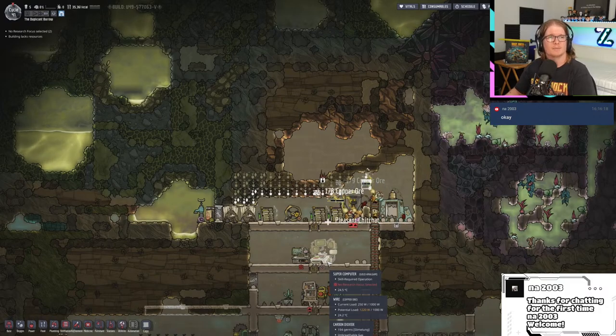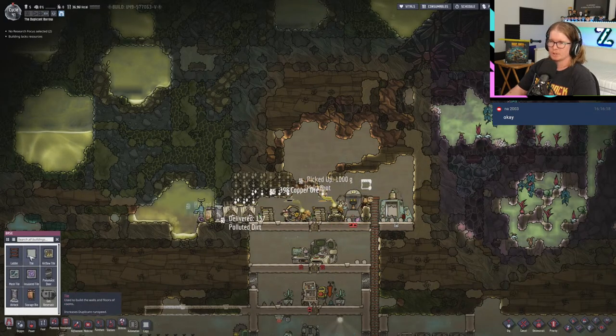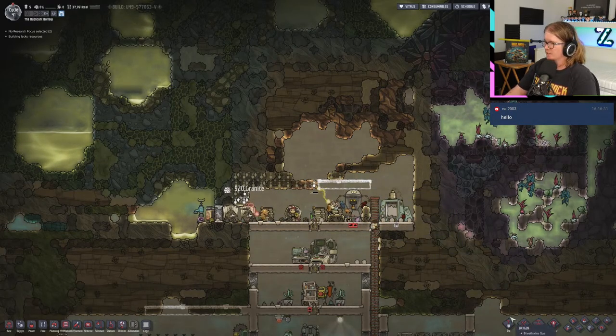Hey! NA2003. Hey, welcome to the stream. How are you going? Welcome, welcome. All right. We are getting more copper, which is fantastic. How's it going? I hope you're good.